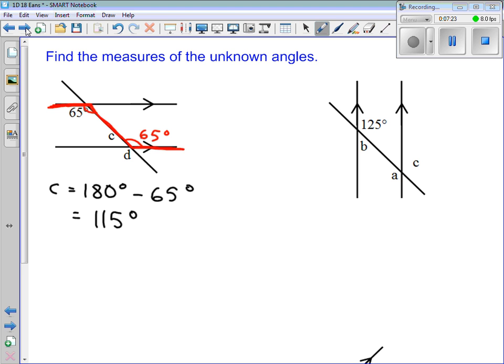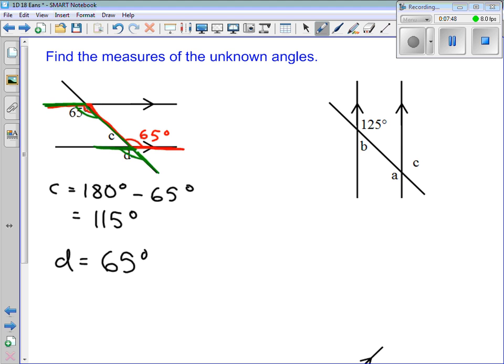Yeah. An F pattern like this, and then down like this, and then down like this. So this is giving us a relationship between this angle and this angle. So what does that tell us that D has to be, Emerson? It's got to be 65 degrees, because those two angles under the arms of that F have to be the same.